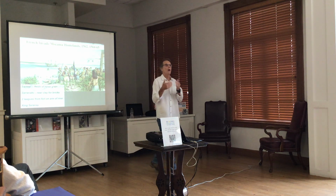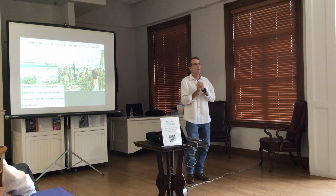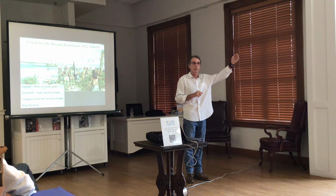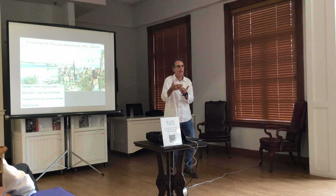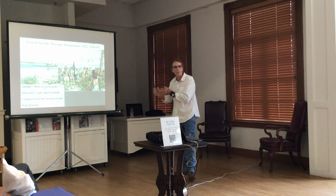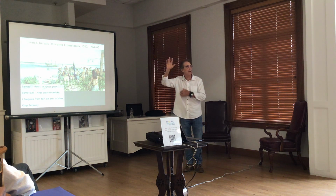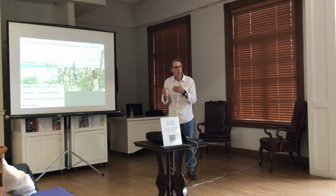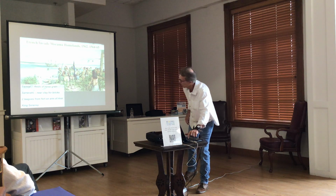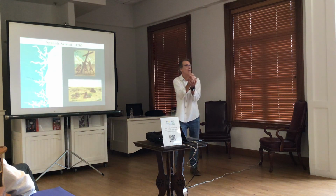So we hear, oh, we're going to see this community of Sarabay. It's basically on the north side of the river, so it's north of St. John's River, and it's on an arm of the river to the north, which is what today would be the intracoastal waterway. So it's about 1.5 to 2 leagues. So it kind of puts it in that area. It's on an island. So we know it's going to be one of these barrier islands north of the St. John's River. But they just kind of tease us with some of that information.